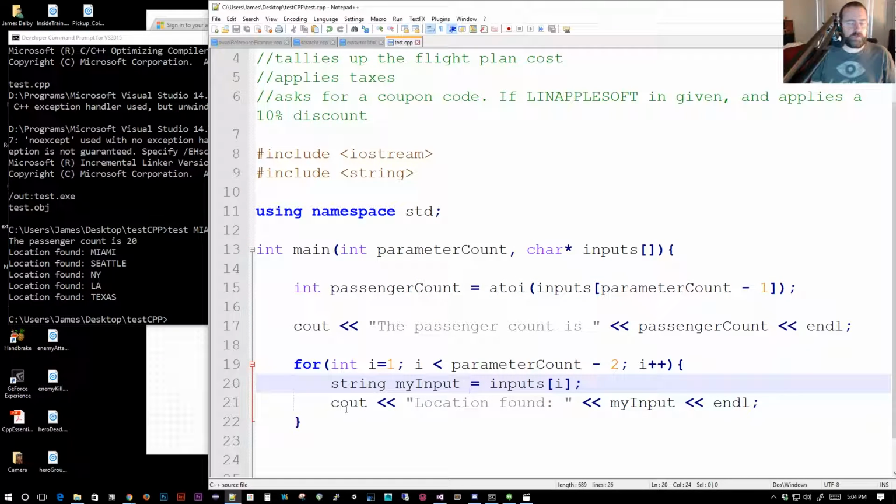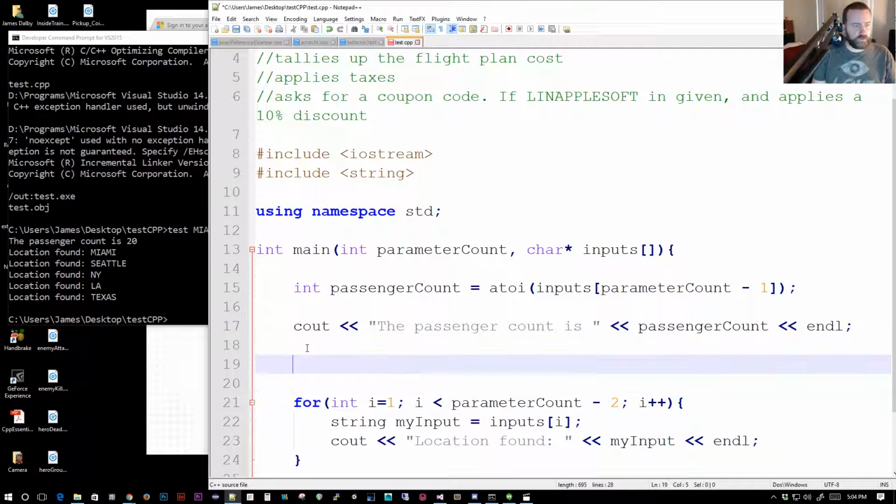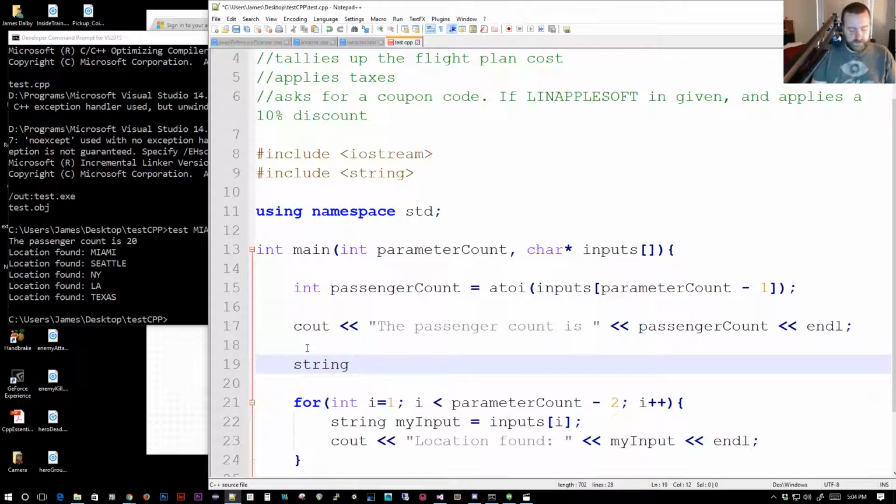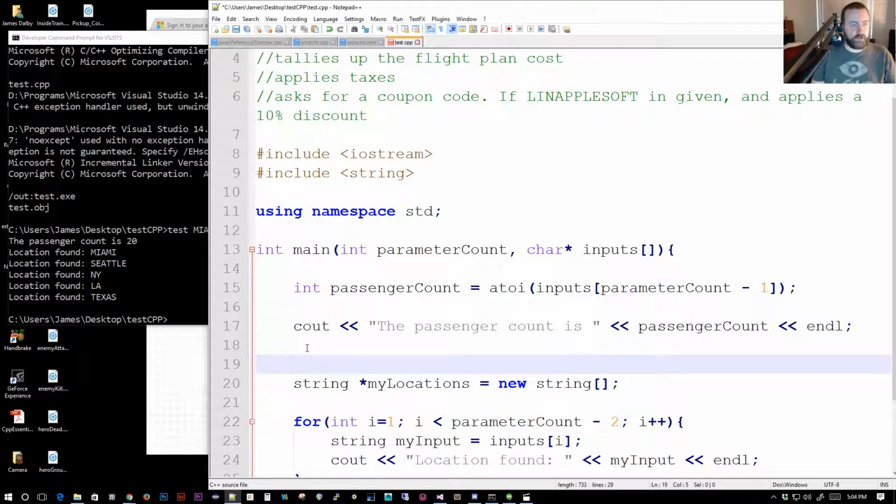I need to store these inputs somewhere, so I will choose the string. I'll create a string array, and because I'm inside of main, I need to make this a pointer to my locations. It's going to be equal to a new string array of size what?